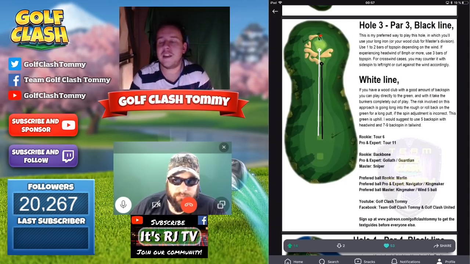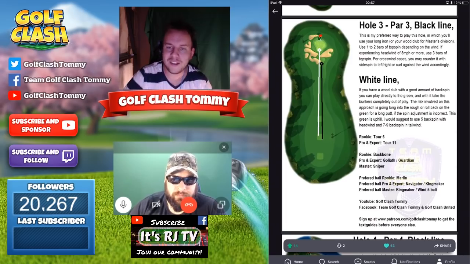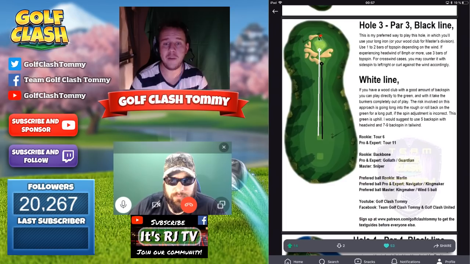The thing that makes this route a little bit harder is that you really need to pay attention to the wind. If you have headwind and play with a lot of backspin, and also have uphill on the green, you can just picture that this ball is going to stop basically big time, and most of the time go short.